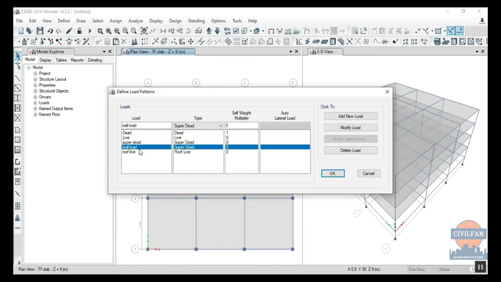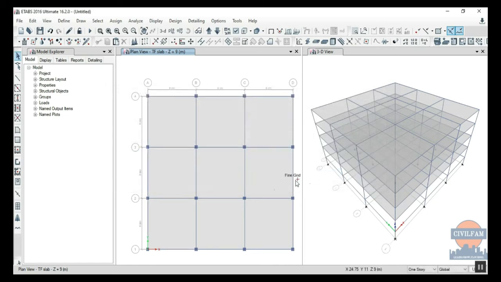That load will come under this. Loads will be provided separately. Roof live load will come for the roof part. Okay, so IS 875 part 1, part 2 will be discussed and we'll be doing the loads there. So for now let's go ahead and apply the loads. Now how do we apply loads?